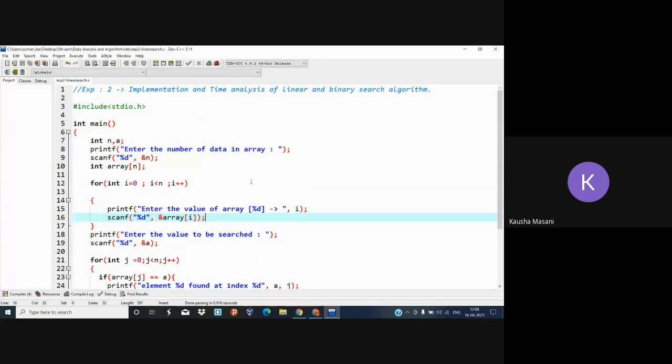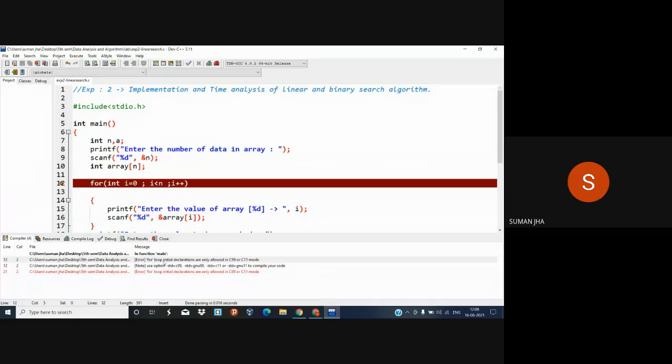Where was the error exactly? What was it telling? Ma'am, it's saying for loop initial declarations are only allowed in C99 or C11 mode. I googled for it and it said that the previous version of this compiler had something to do with this. Your GCC is 4.9.2, something like that.